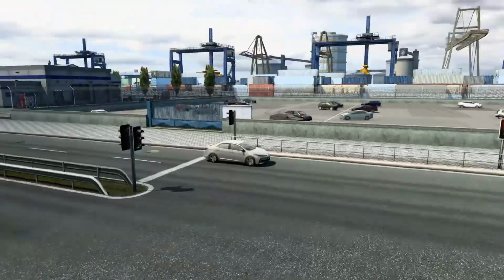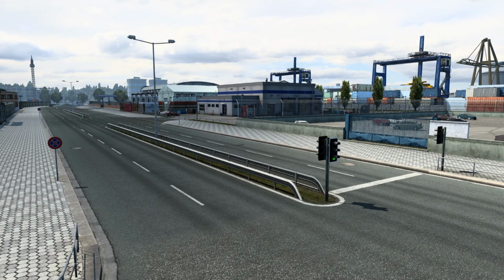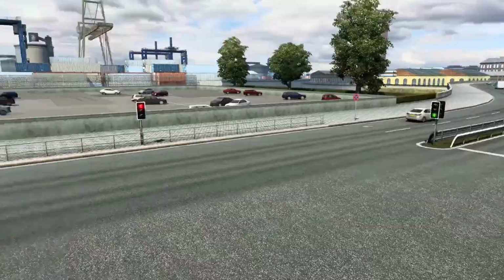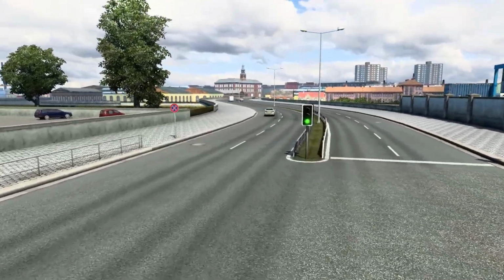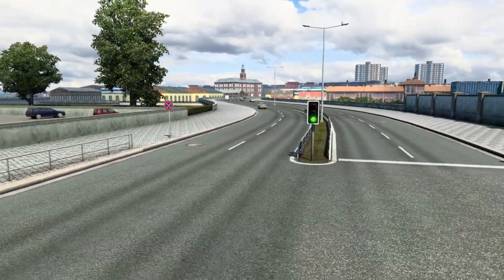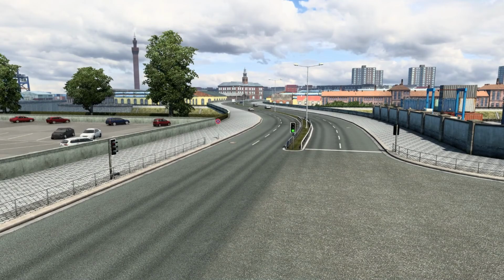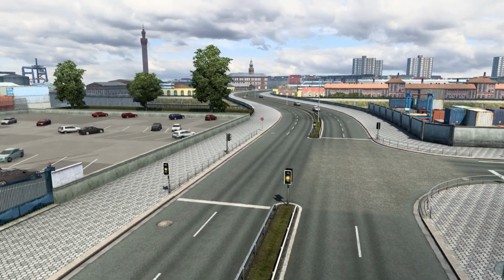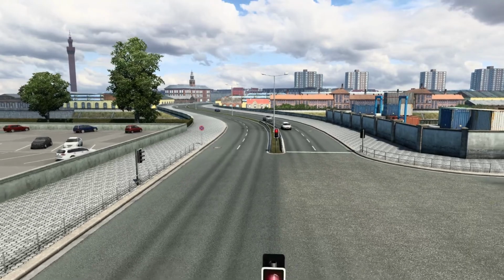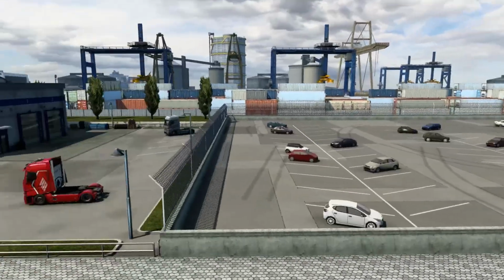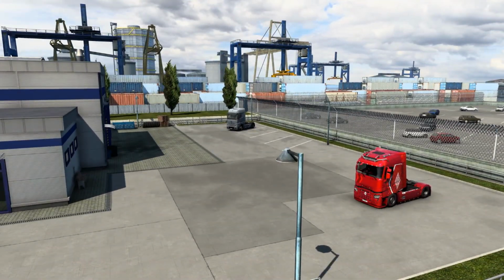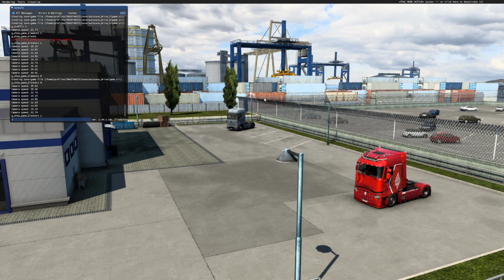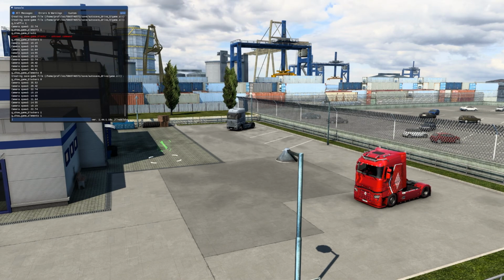So if you like to have these off while driving for kind of a cleaner experience, just be careful, because you might end up crashing down those. I've done that many times when I've had these elements turned off. I didn't look at my GPS and I ended up crashing into an invisible wall. So that's just something to be careful of. And as with most of the commands, to turn them back on, it's just a 1. There you go.